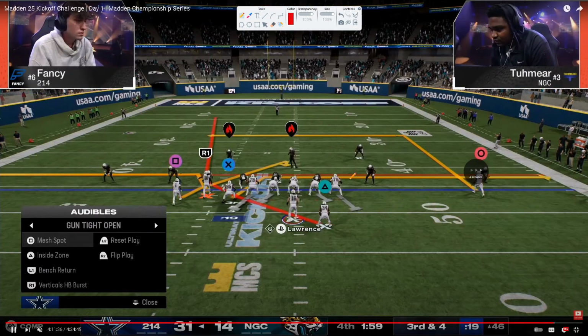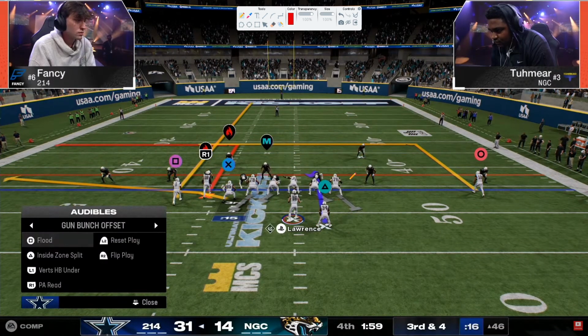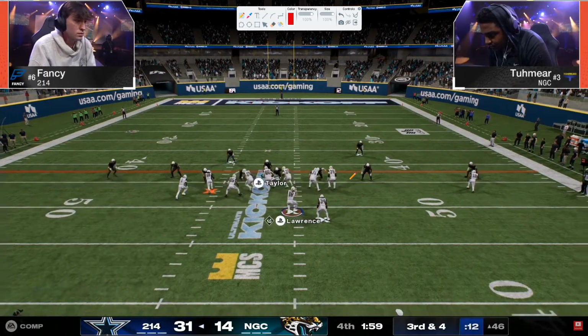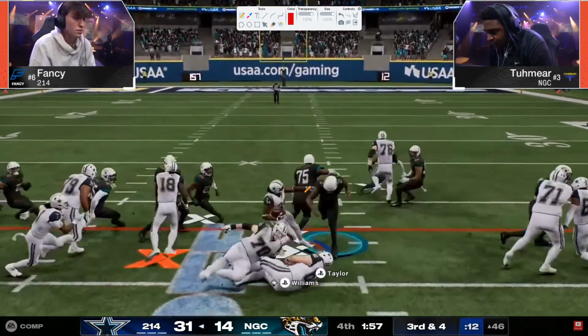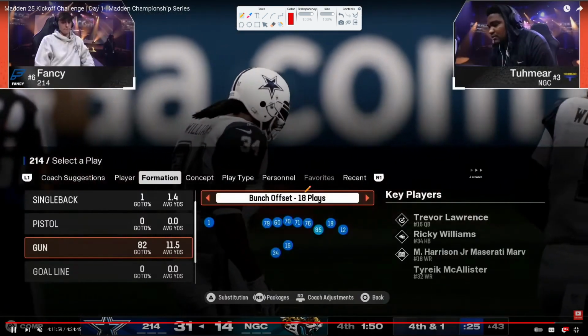Let's go bunch. Going into tight. Go to trips here. So he really only calls trips in the red zone or when he wants to run the RPO. Little inside zone, broken tackle. Ricky breaks so many tackles. Brings up a 4th and 1.